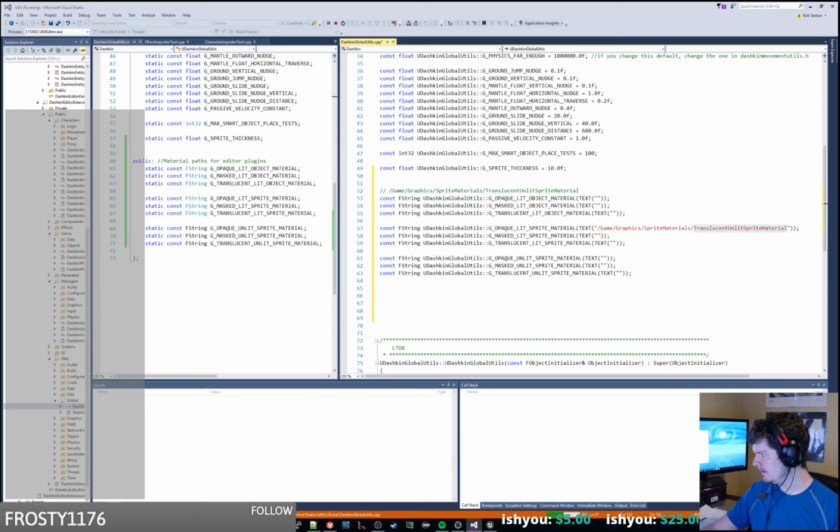So it's going to be kind of like this. So it's opaque, mask, translucent. So it's going to be opaque and then translucent lit sprite like so. I think it's just unlit. Yeah.